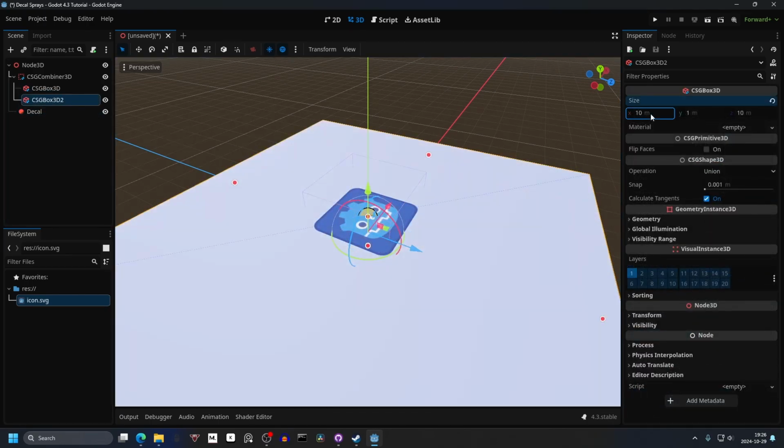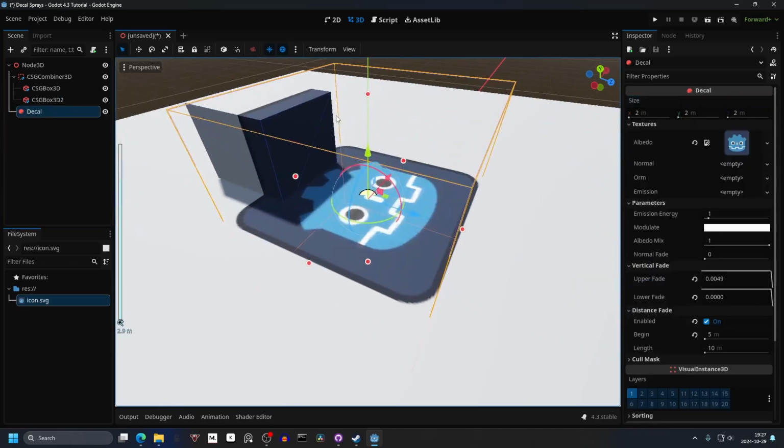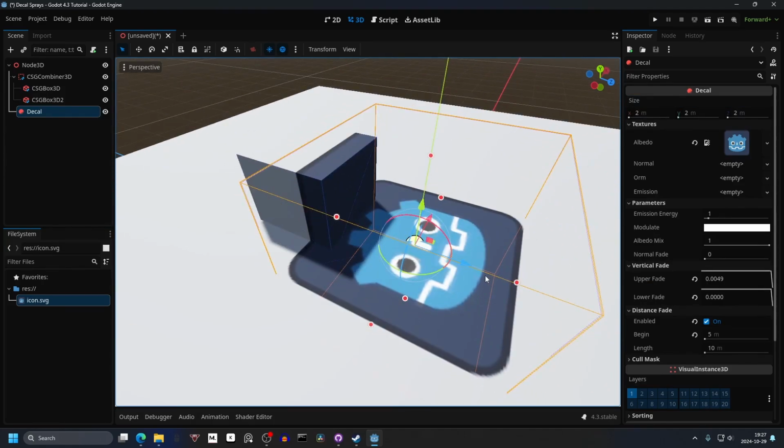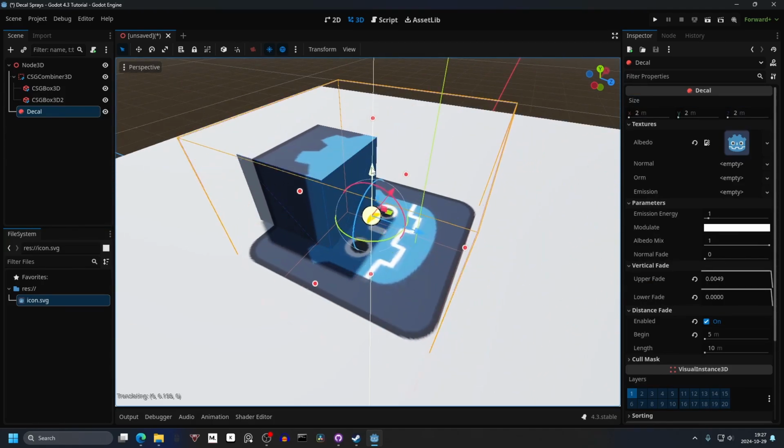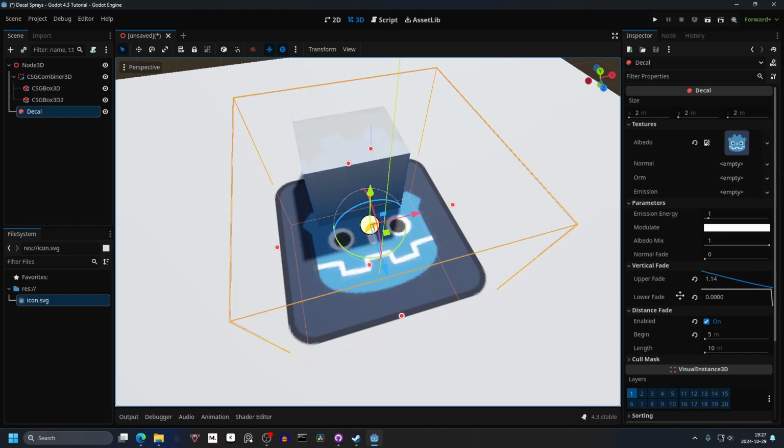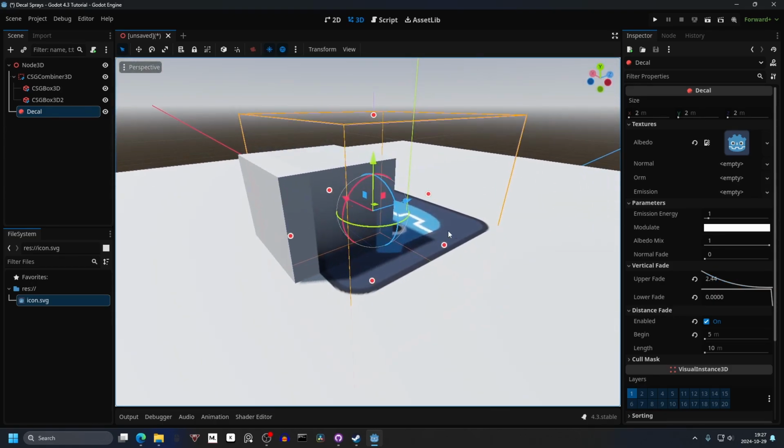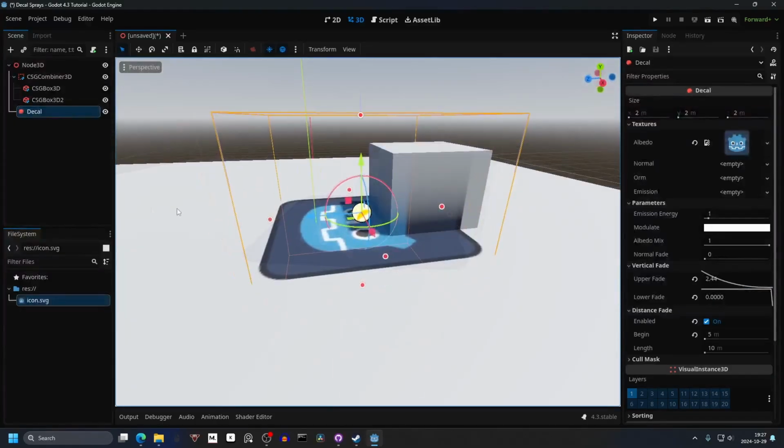And I'm also gonna show what it looks like if you have another shape on the side of it. This is one issue I'm having with decals, where if they're projected from the top, they will look pretty weird. This does help with the upper fade, as you see here. It won't be affected at the top, right? But I still think it looks pretty bad on those parts.